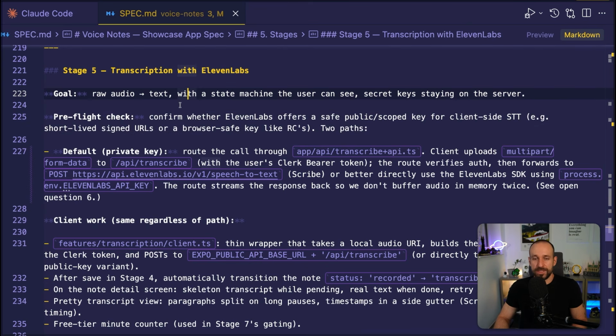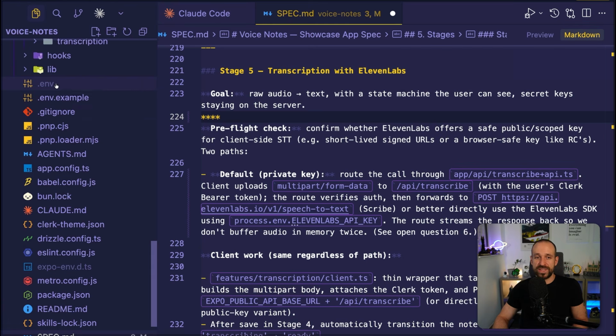The spec here says with a state machine, so the user can see what's going on, and secret keys staying on the server. That's really important because you could just implement this from the front end side, make an API call. That would definitely work, and here is some behavior about that. But what we can do and how this is meant is that we actually want to use our env file.